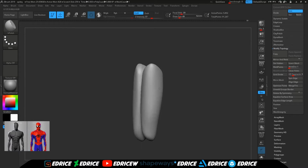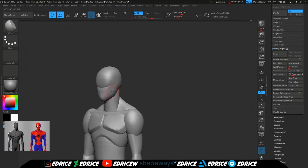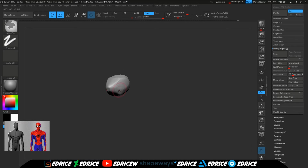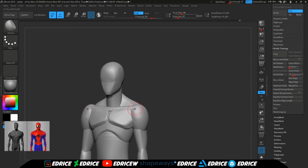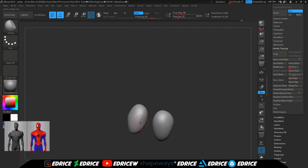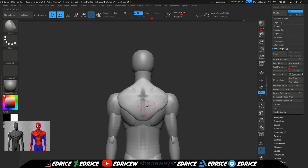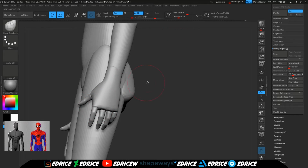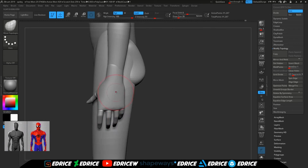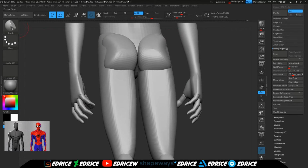Here we're cleaning up the model slightly. We're almost finished at this point. What we're trying to do here is, we have the landmarks where the polygroups join together, but with the hard polish brush and to some extent with the pinch brush, we're trying to give some additional landmarks that are going to be used either for the Dynamesh phase, or most importantly for the ZRemesher phase. If we have some crisp landmarks, it's going to be a bit more accurate of a ZRemesh.